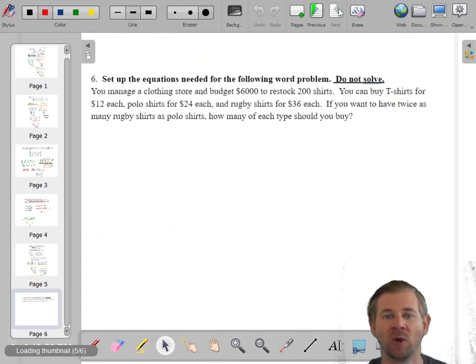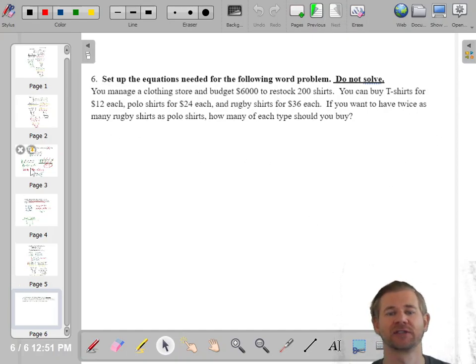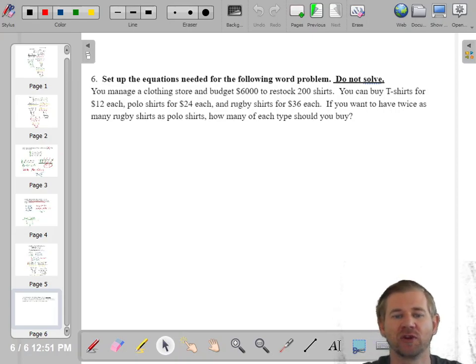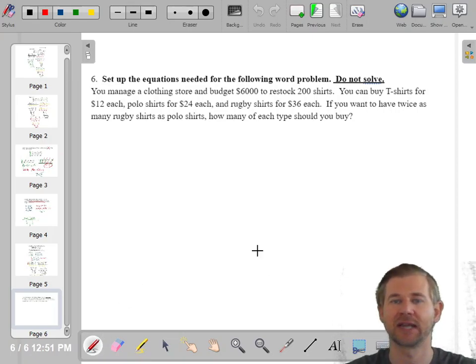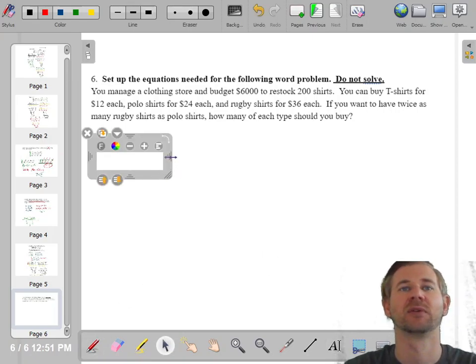Okay? One more. This is the last one we'll do. And I'm just going to set it up. I'm not going to solve it, but I do need to at least get the setup here. And that's usually the hard part. You guys are pretty good at solving at this point. It says we have 3 variables. I'm going to type just because my handwriting is terrible.